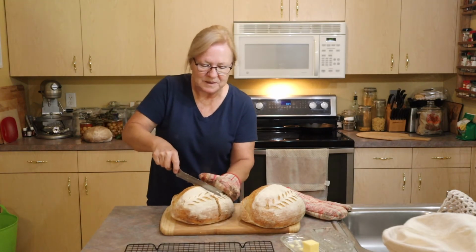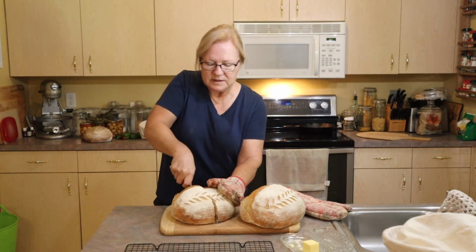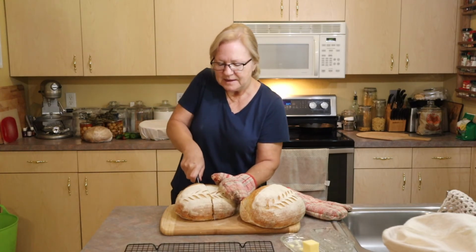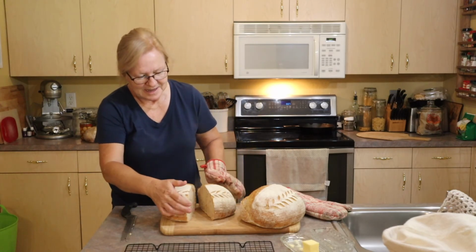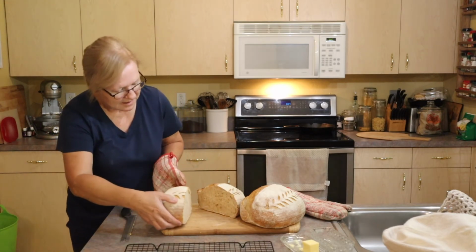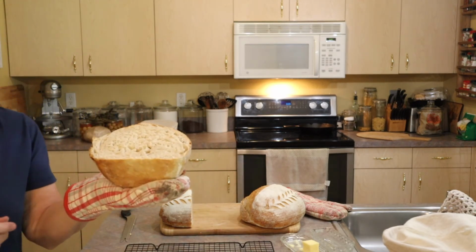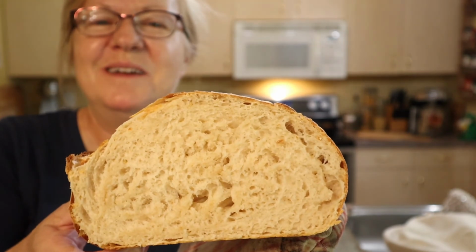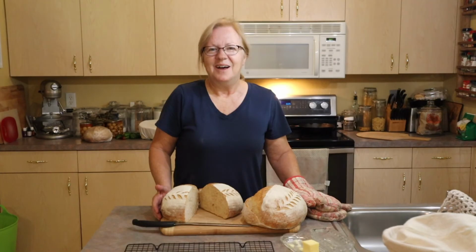Oh, do you see how crispy and crusty the outside is? Because once we take the water out of the oven, it allows that crust to crisp up like that. Oh, look at the steam. And look at that. All right, I'm going to bring it in close. That one's got an outside crumb on it. It's not as pretty. But look at that. Is that not delicious? Do you see the steam? Isn't that beautiful?